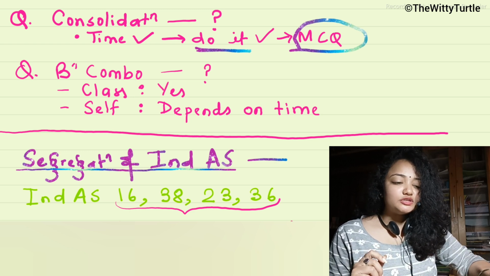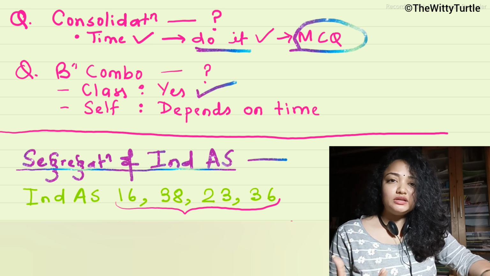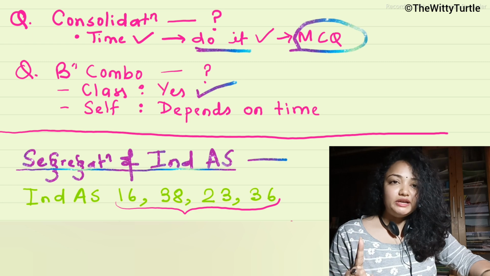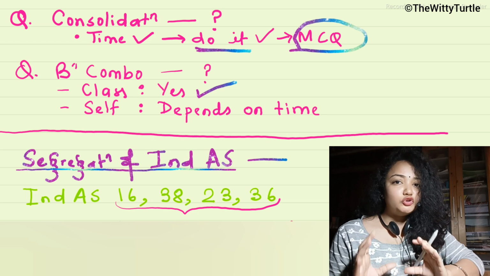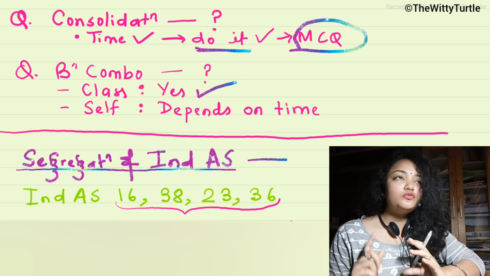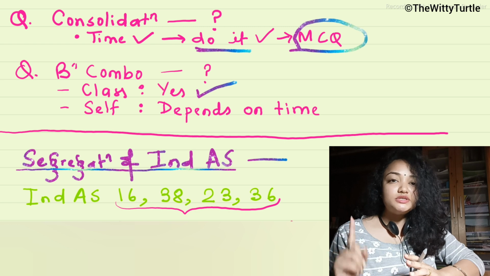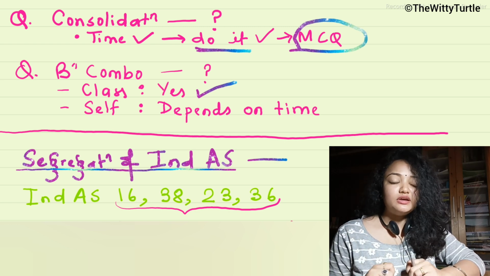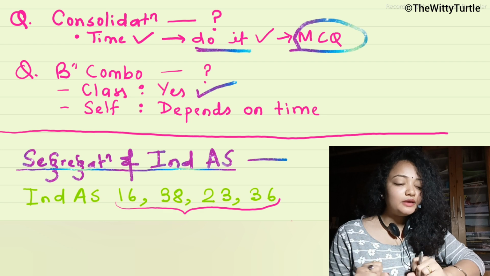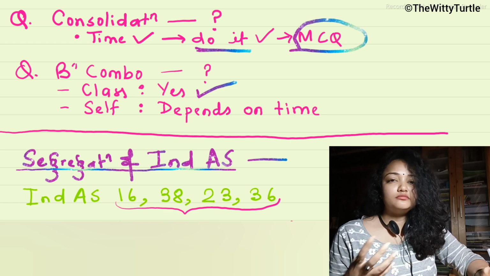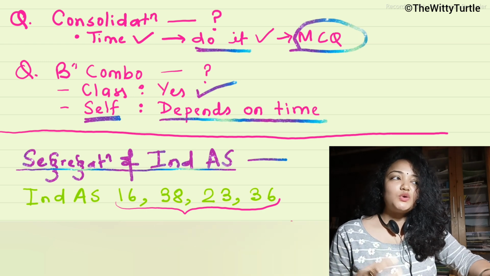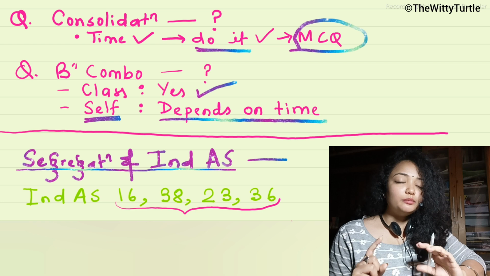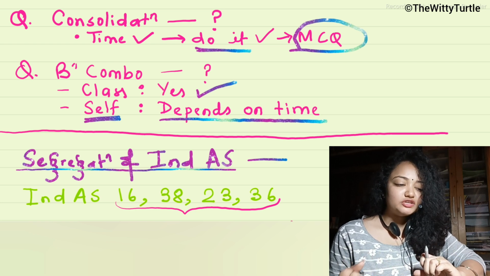Now coming to business combination, should we do the classes? Yes, definitely complete the classes. If you have purchased the lectures of any faculty, complete the classes. Do the MCQs from the ICMAI book, because the MCQs given in the ICMAI module are very easy, and you will definitely get at least one question from business combination from the ICMAI module itself, right? So classes definitely have to be done. And in case you're going for self-study in CFR, then it depends on how much time you have in hand, because you have to search for different lectures and all. So it completely depends on you whether you should go for business combination or not.